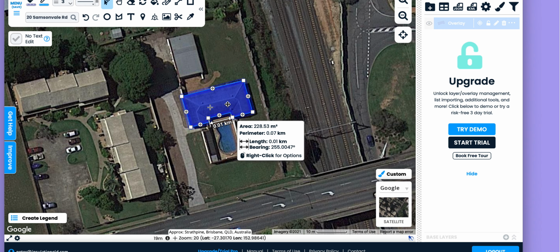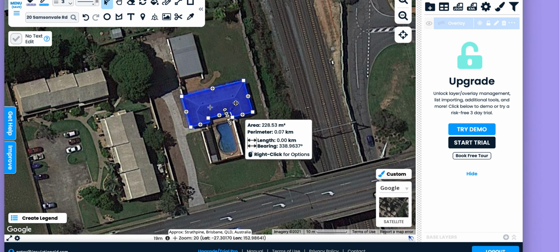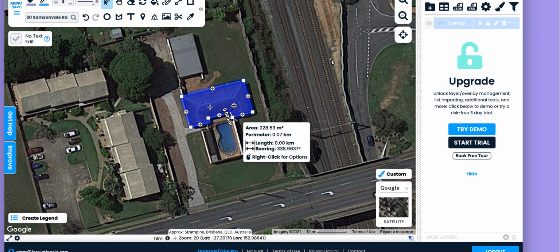Now the eaves are generally 0.6 wide, and if you notice the perimeter, it's actually in kilometers, which isn't terribly helpful, but 0.07 of a kilometre is 70 metres. So 70 metres times by 0.6 will take off the eaves for us. And we normally take off the entryways and verandas and things like that, just with my experience of those things when we get to the internal photos. So that's how we do that. So now the square metres of this house is 228.